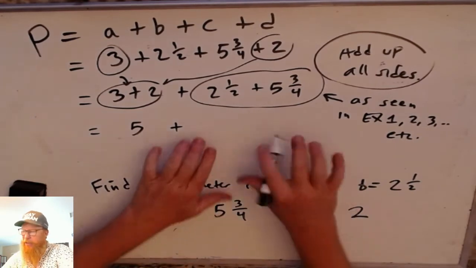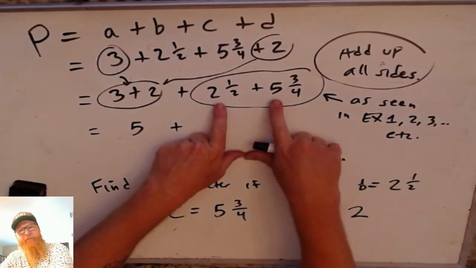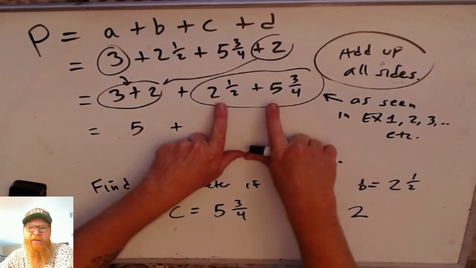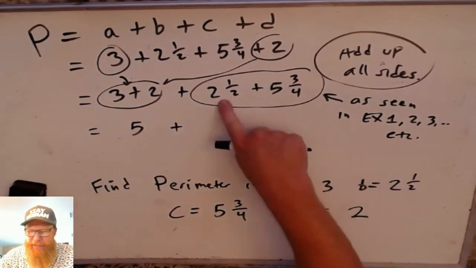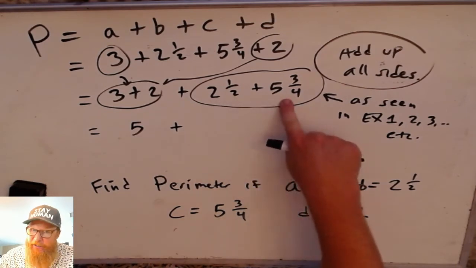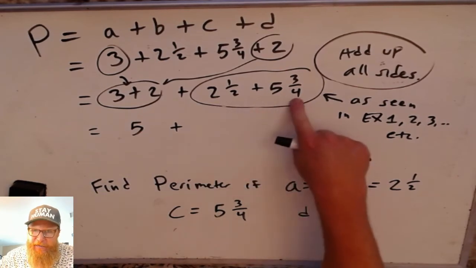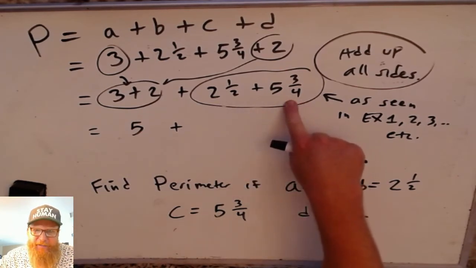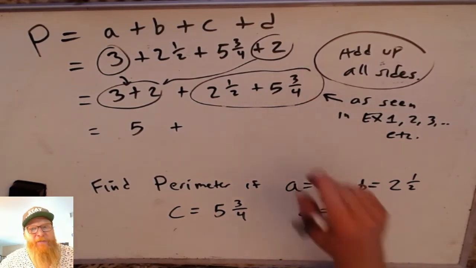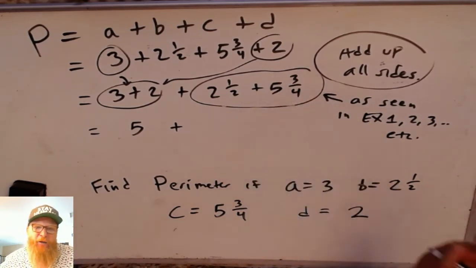Okay, now if you're really good at mental math, you can probably figure out what this is. This is going to be 9 1/4. You good with mental math? Just think about money. This is like $2.50, and this is like $5.75. And if you have $2.50 and $5.75, by the way, that's another reason why they're called quarters. 3/4, 75 cents. You know that you're going to have $9.25.